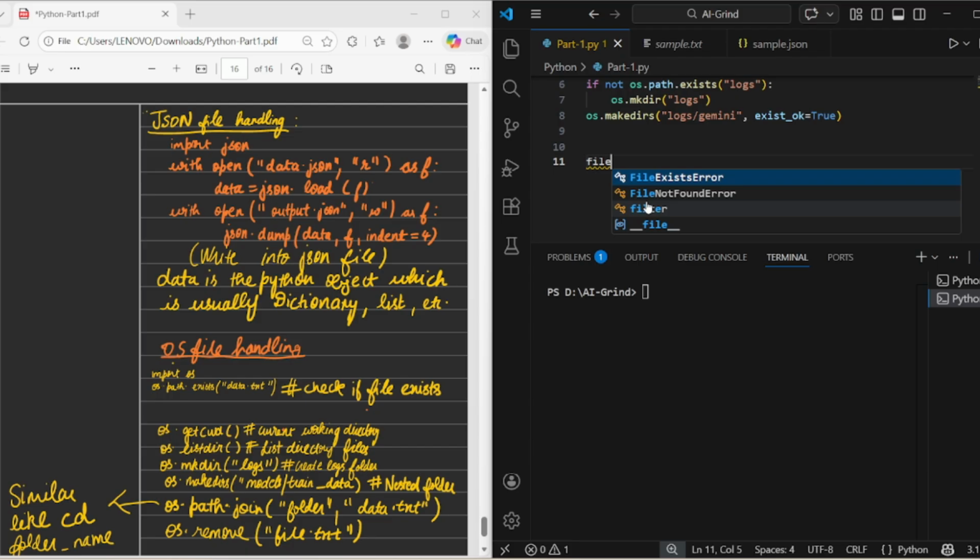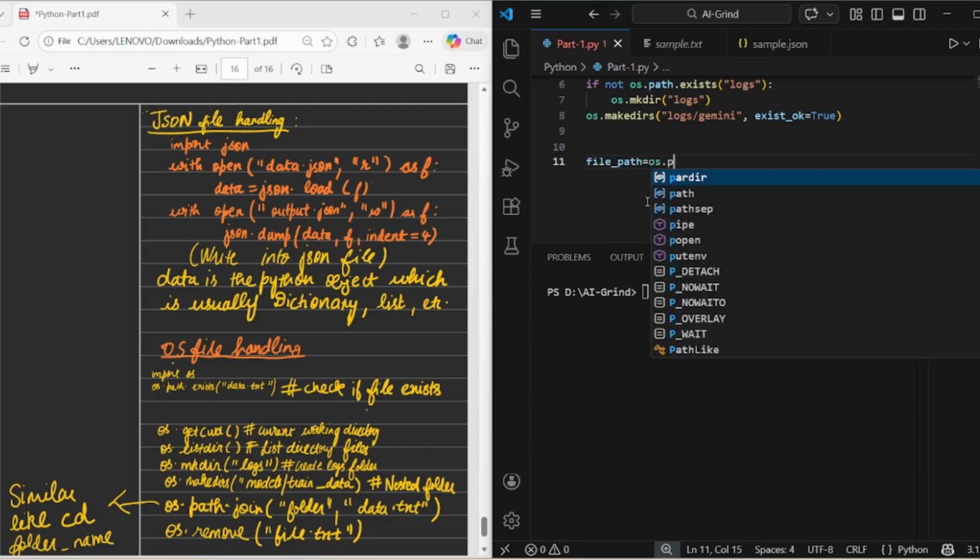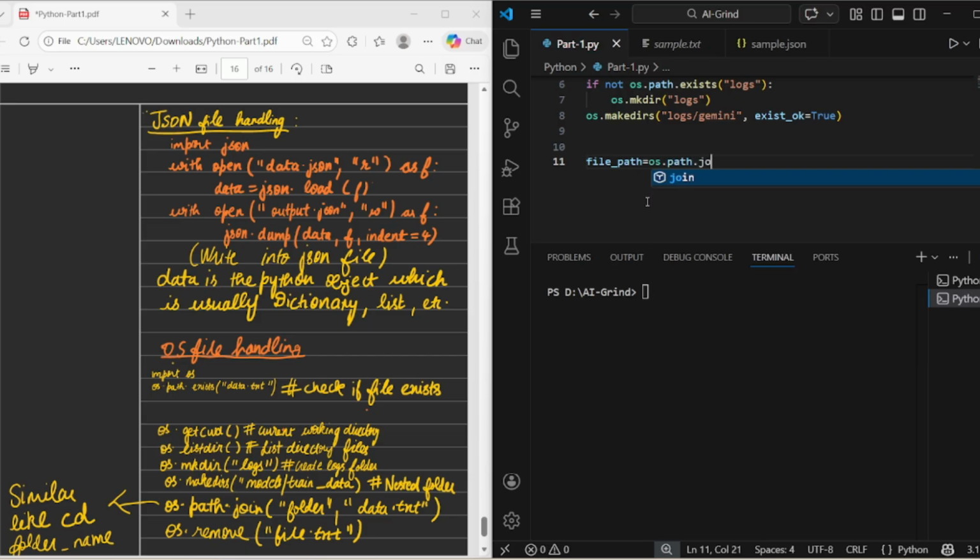So what you'll do is create a variable, file path maybe, and then do os.path.join. Then you can take the folder logs, and inside logs you can take output.txt.